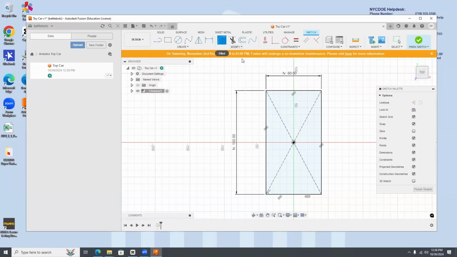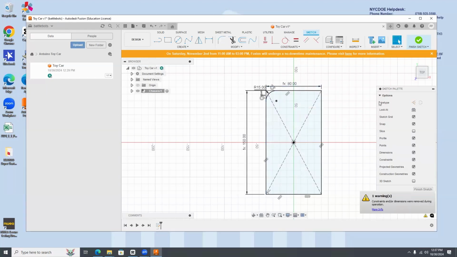So I click fillet, and then I'm going to select the first line and the second line, and it will say, oh, fillet, curve it. And it's actually counting the radius from right here, right from the dead center. So I can make this fillet radius about, let's say, 15 millimeters.